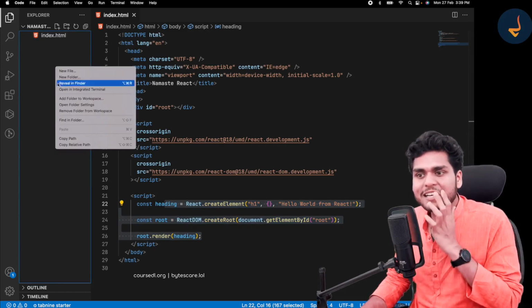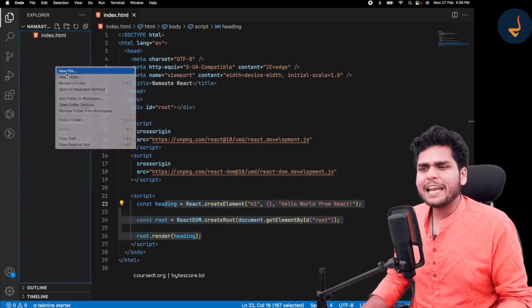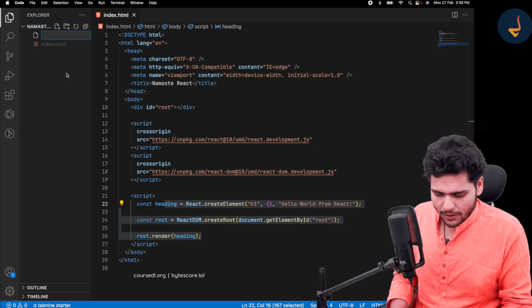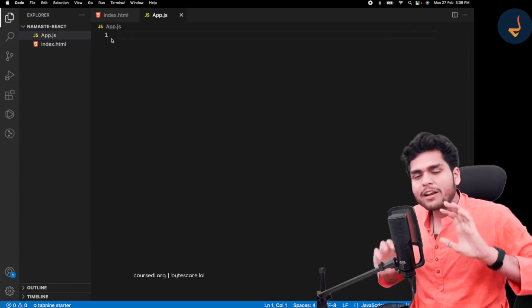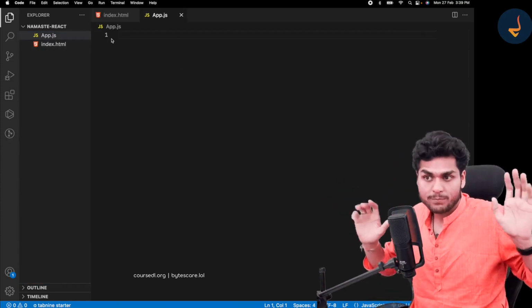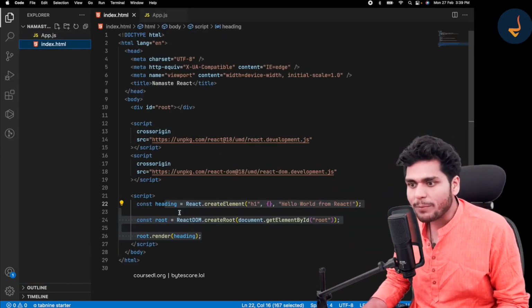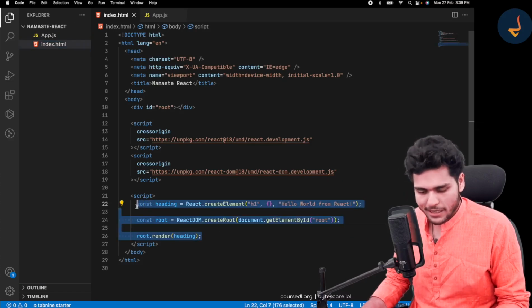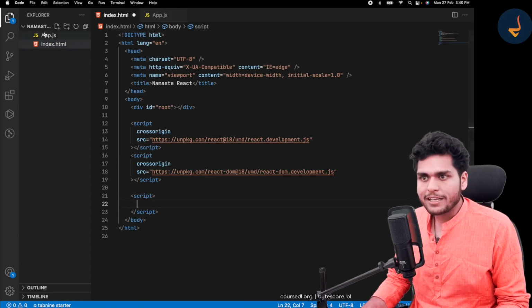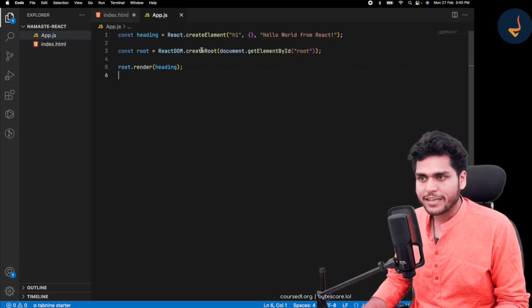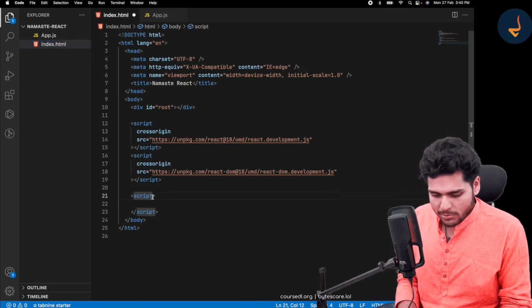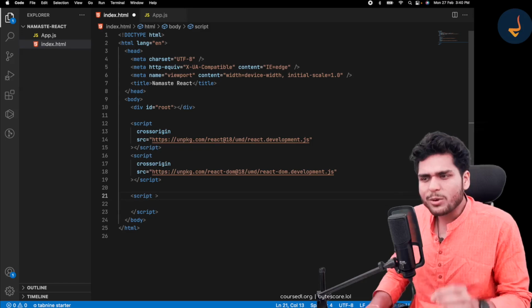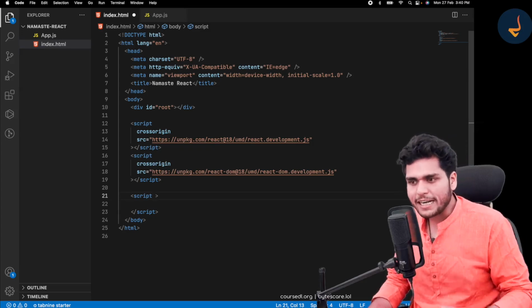So let's create a new file and call it app.js, and over here I will write all my React code. Got it? Let me copy paste all this React code and put it inside my app.js file. Now I am just going to inject it into our app.